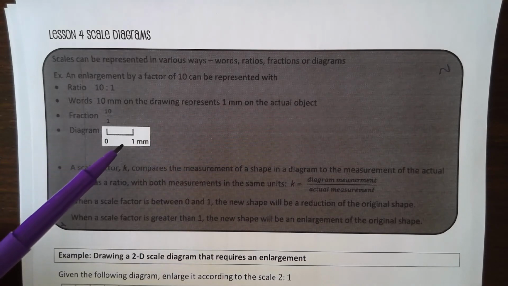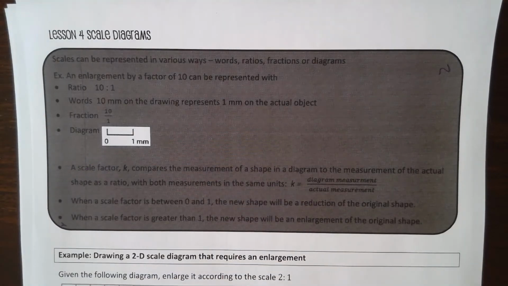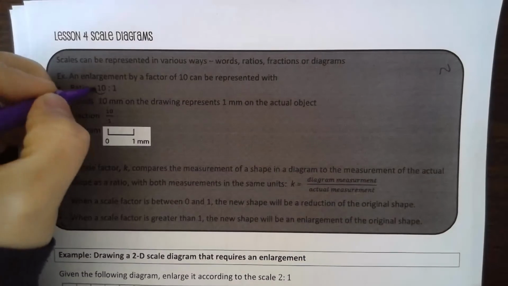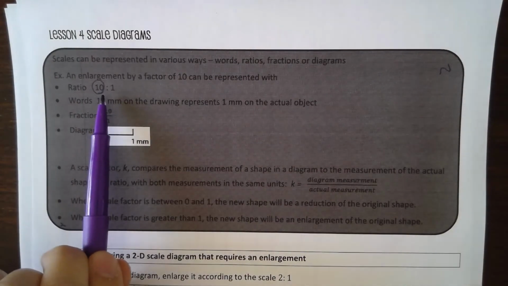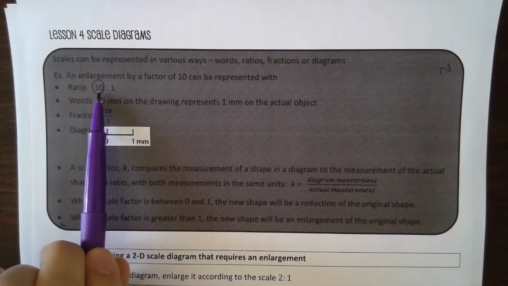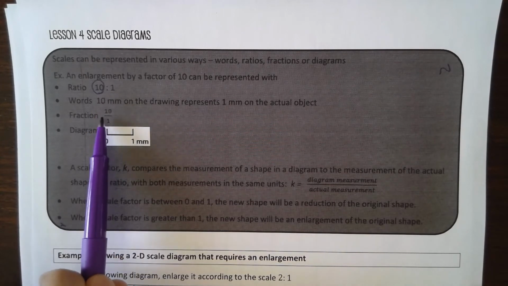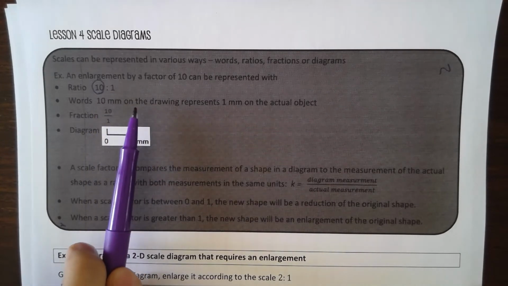And maybe you've seen this kind of diagram on the bottom of a map or something like that. The really key thing to keep in mind when it comes to this scale factor is I want you to notice where the 10 goes relative to the 1. Okay, so the 10 in our ratio is the new object. The new object is something that was 1 unit before and is now going to be 10 units. Okay, with words it's a little bit easier to see what's new.